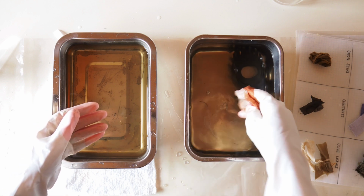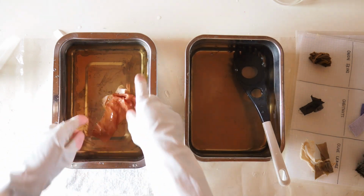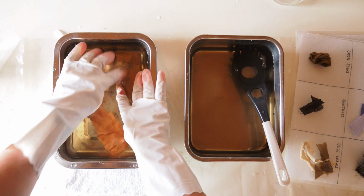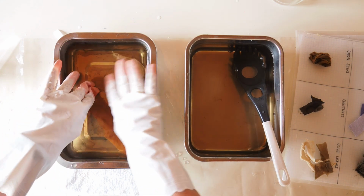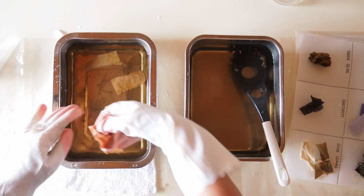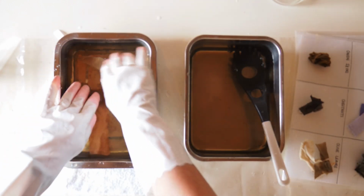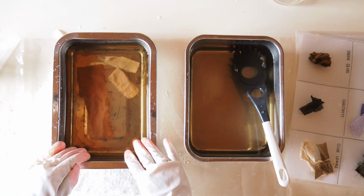Now I'm wondering, I've not done this with iron actually, the pink, so let's see if it just goes grey or if it stays a bit pink. I'm hoping to keep some of the pink. I really hope it doesn't just go away. I'm hoping it's just going to go like a dusky pink. Ah, it is. It's going like a dusky greyish pink. Looks nice.